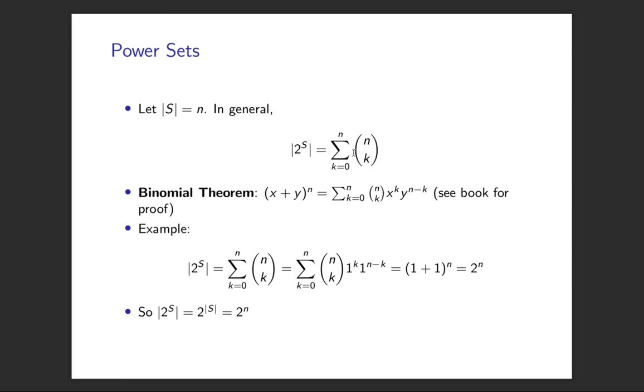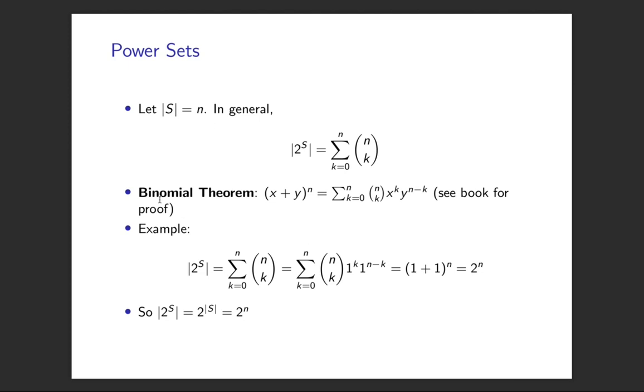Now this is a bit of notation here. That sigma there, that's a Greek sigma, stands for sum. It's a shorthand for a for loop, where k goes from 0 to n, going in steps of 1. Okay, so k is going from 0, 1, 2, 3, 4 up to n. And then we're adding up the elements. So this notation is a short way of writing n choose 0 plus n choose 1 plus n choose 2 plus n choose 3 up to n choose n. And here n is the size of the original set S. With ABC it would be 3.